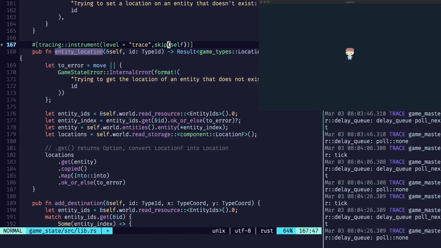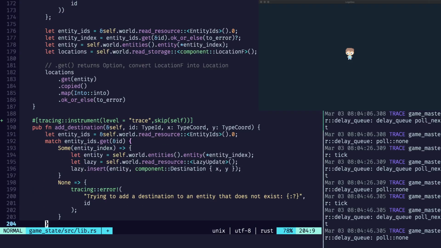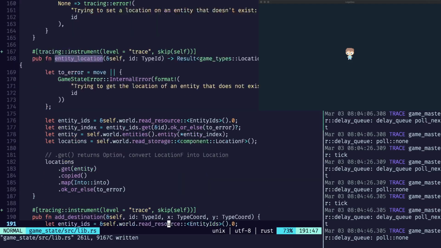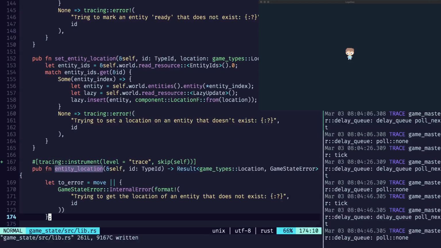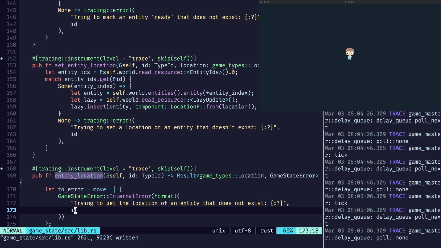Trace. That'll add a little bit more. Toss a couple more of those on there. Fine. Let's give us a little bit more info.